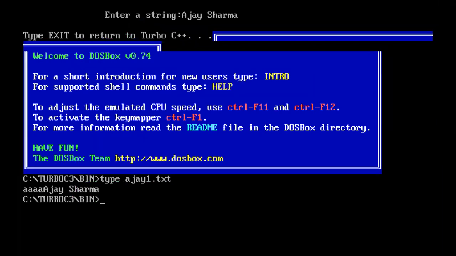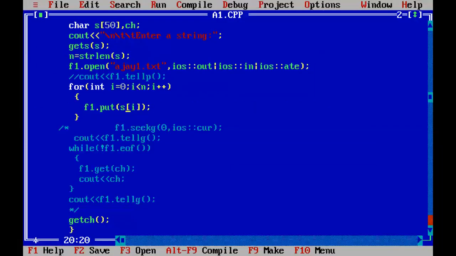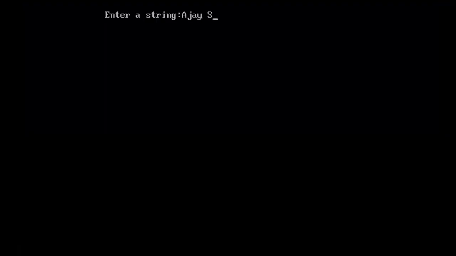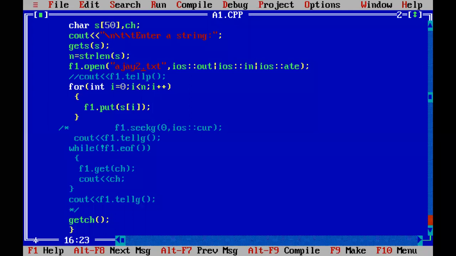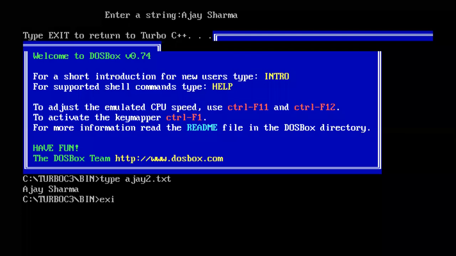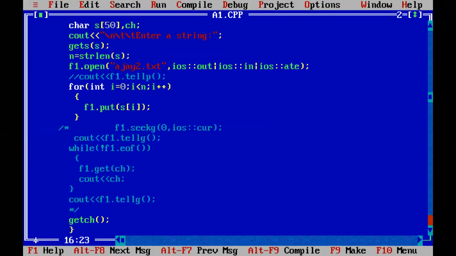It's not an empty file, so let's make a new empty file, aj2.txt, so that we are clear with our discussion. I store this string here and go to the DOS shell and see the contents of aj2. It stored the string Ajay Sharma. This is the use of the put function, which transfers a single character to a file.